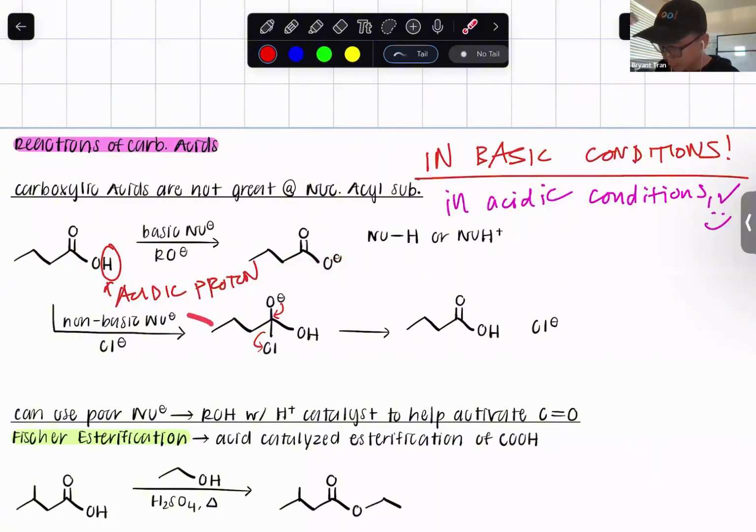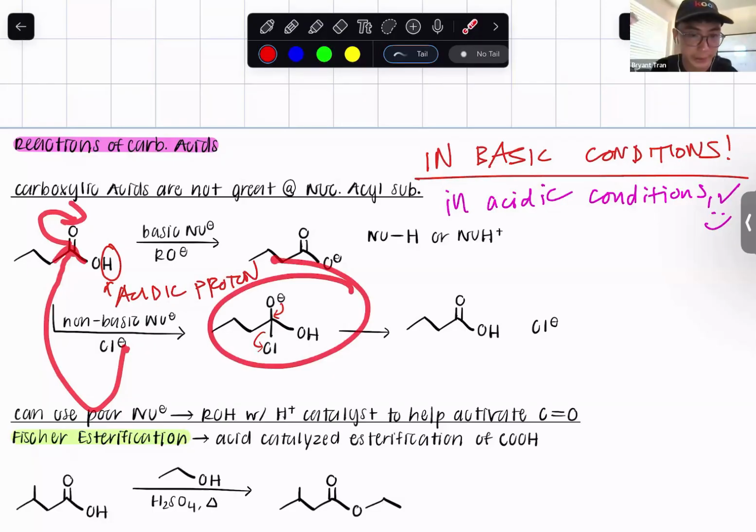Right? But if you use a non-nucleophilic nucleophile like Cl minus, when Cl minus attacks that carbonyl right there, this Cl minus is not a very strong base because the negative charge on this Cl right here is very stable, right? Because chlorine is very electronegative, stabilizing the negative charge very well. And because it's stable, it's not as basic, right? It doesn't want to grab the proton as much. But what it can do is act as a nucleophile because of the full negative charge, attack the carbonyl carbon, push the double bond to oxygen to create this tetrahedral intermediate right here.